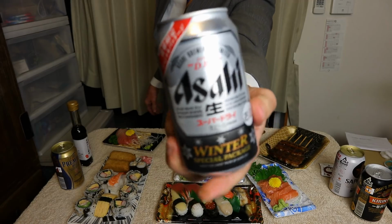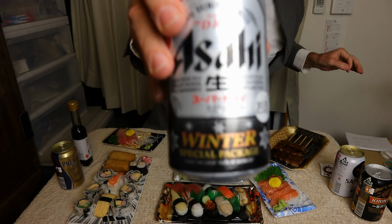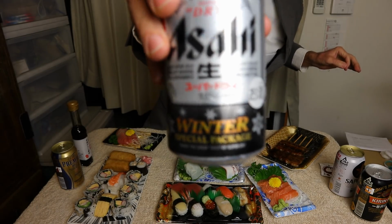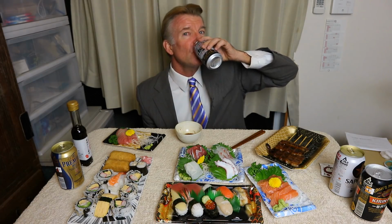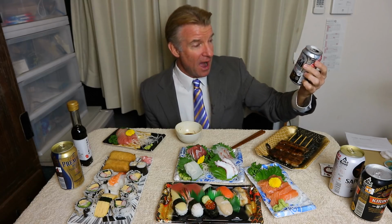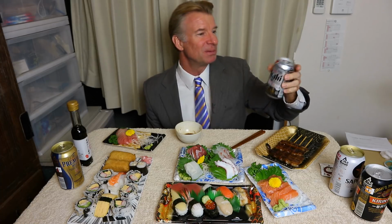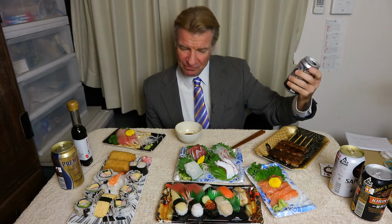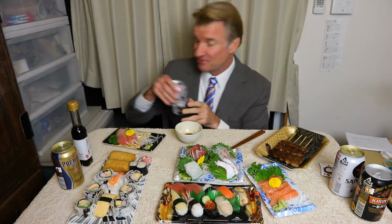Asahi Super Dry. So this is the winter version. I don't think they actually changed the flavor or the taste of the beer, but it's just the can. They make it a little fancy. All right. Let's do it. Cheers, cheers, cheers and beers. Wow. I'll tell you, compared to the Budweiser, much nicer flavor, much more pleasant. Well, it's a good beer. Probably better from a glass, but hey, I don't need to be fancy here.